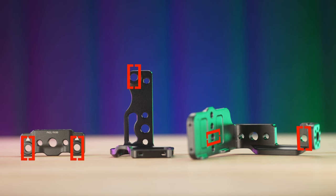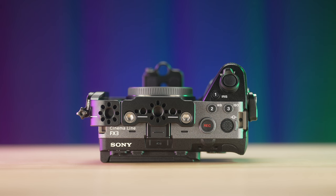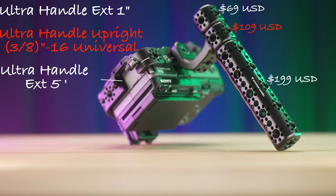Con 2 is related to Con 1: there is no neoprene padding where the cage meets the camera body. Simple padding near the locating points could have prevented the scratching of paint, and padding on the rest of the cage could have helped reduce damage by reducing friction and vibration between the two surfaces. Con 3: the top plate is not NATO compatible, which limits one to Wooden Camera's Universal Ultra Handles, another Universal 3/16 top handle, or skipping the top plate altogether.